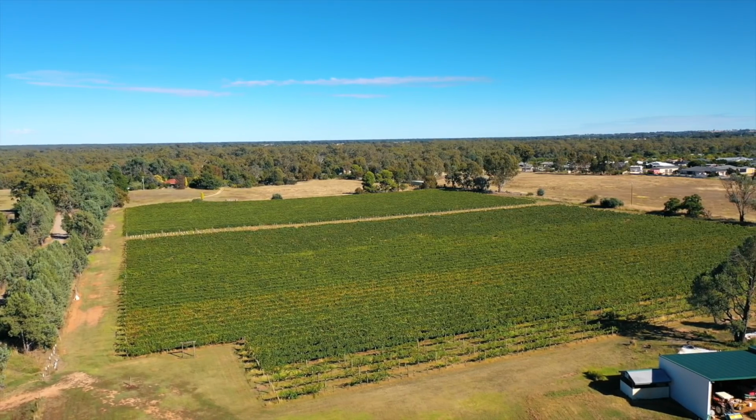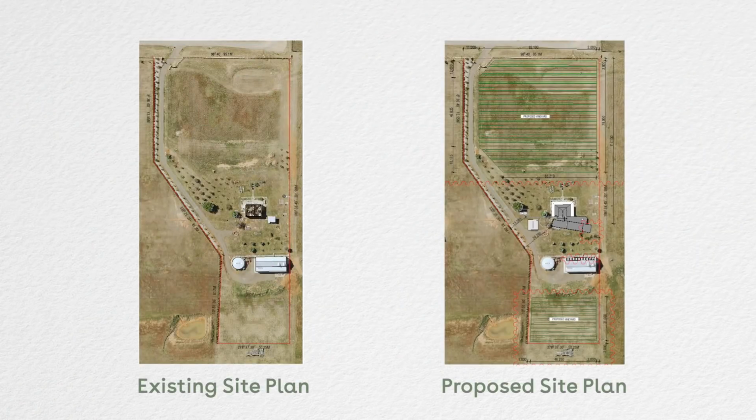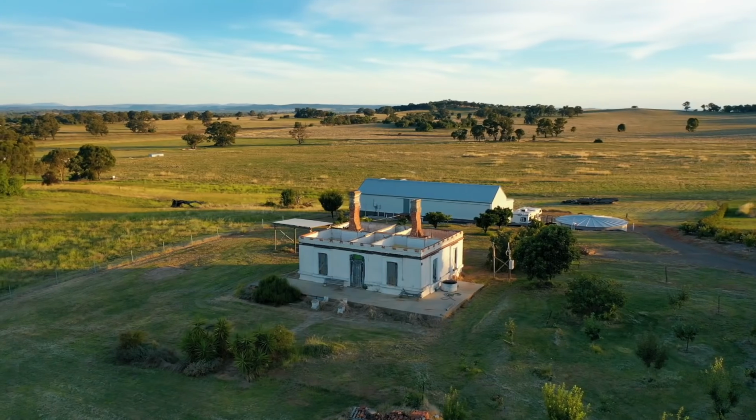We're super excited to have Damien and Mel on board to help us with this vineyard, but it's going to take time. It can take 3 years for the seedlings to grow. We also have to plant at the right time and work in with the climate. So it's going to be a lot of patience on our behalf, but it's going to be well worth it in the end. We've sent the new revised plans, including the vineyard, to Phil Withers, and we really can't wait to see how he brings the whole property together.